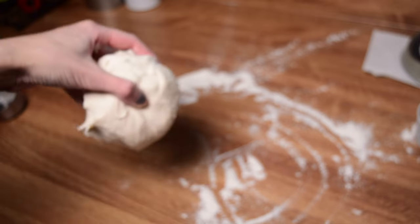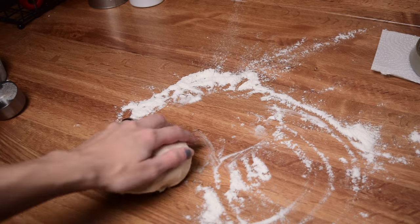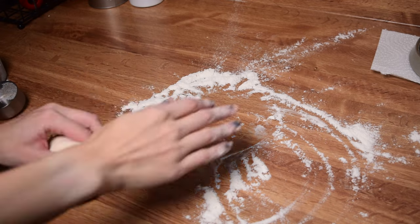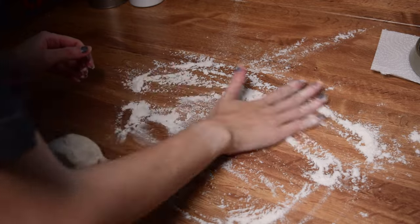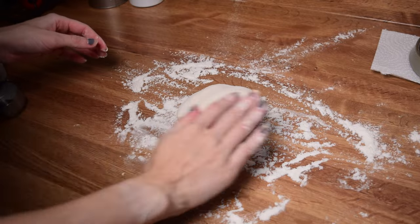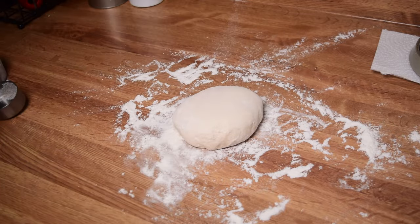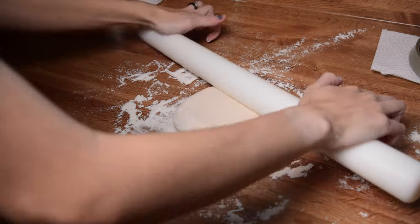Once you have your dough made, you can test it out and decide whether or not it's going to work with your bird by lightly tapping it with your finger or putting something of a similar weight on top of it and just seeing how it picks up. If it is too firm, you can put it back into a mixing bowl, add a little bit of water, and keep kneading it to soften it a bit more. If it's still too soft, you can add a little bit of flour and adjust as needed for your weight of bird. Once you are satisfied with the density of your dough, just roll it out onto your floured surface.